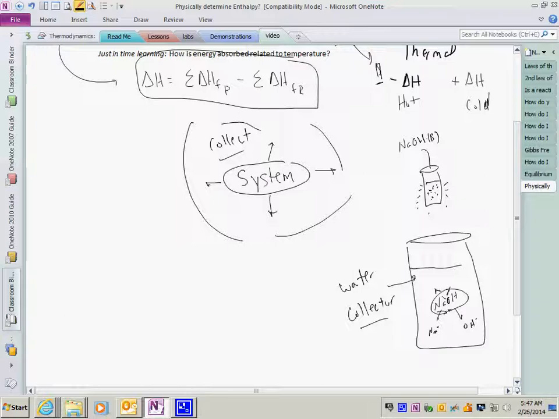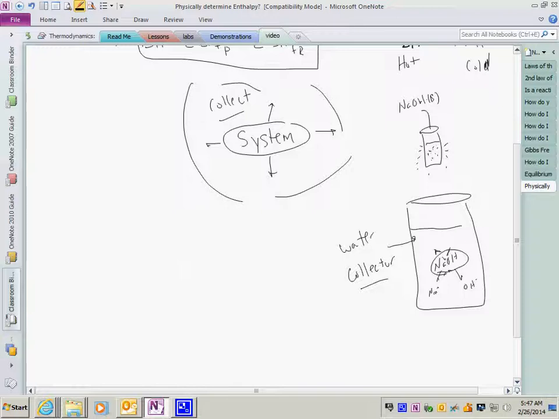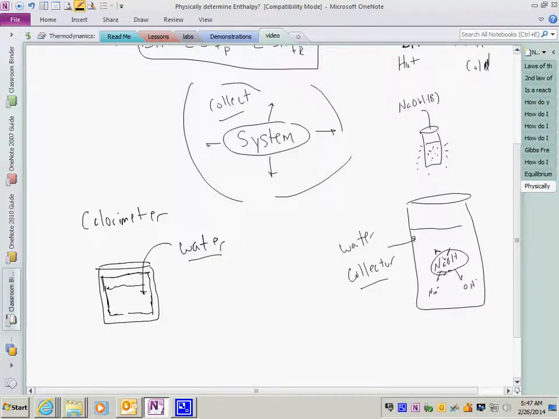So some engineers came up with a unique method called a calorimeter. Now, a calorimeter is just a pretty simple device. There are all sorts of types, but essentially it's a glorified insulated cup, and we'll have some sort of insulator to keep as much energy as we can inside. And then inside here we have something that would be a collector. Water is a pretty common collector for us.